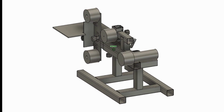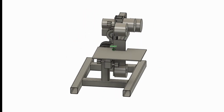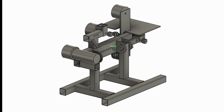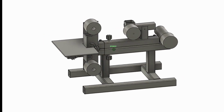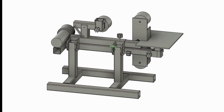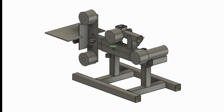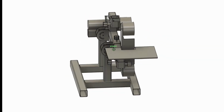I'm going to try to make a video on each section of this so that I can try to give some guidance to anybody who's actually trying to make one of these, or if anyone's just watching this for fun, then hopefully it can be descriptive enough. I also wanted to say this machine won't be as precise as professional machines, of course, because we are using a limited budget for parts. So let's get to it.